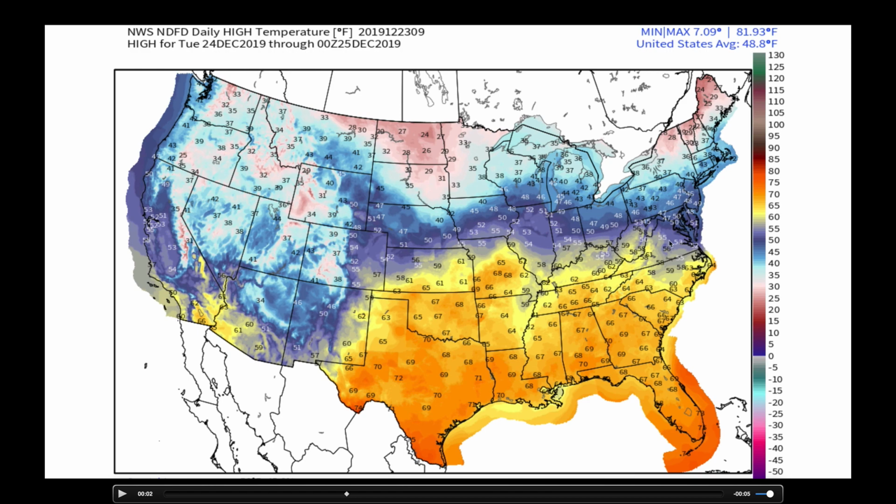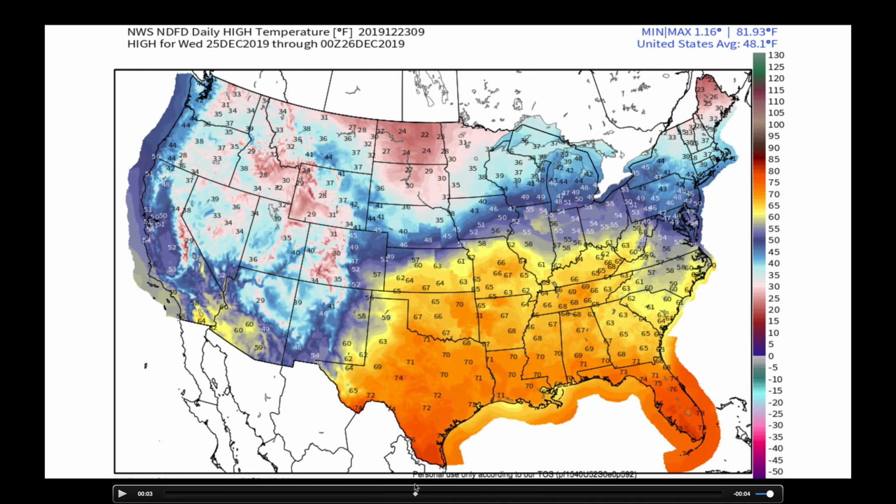Widespread 70s, 50s coming up into parts of the Ohio River Valley, into Illinois, even over into southern Iowa. Why does it stay cold here in the north central plains? A lot of snow on the ground still here. And in the Pacific Northwest, we do hang on to the cooler bias as the trough is to our south. But this is what things are going to look like on the 25th. We see widespread 70s across the southern region, getting up into Kansas, Missouri. We have 60s, even into Illinois, southern Illinois, 50s and 60s. But the colder air, north central plains and back here into parts of the Intermountain West.